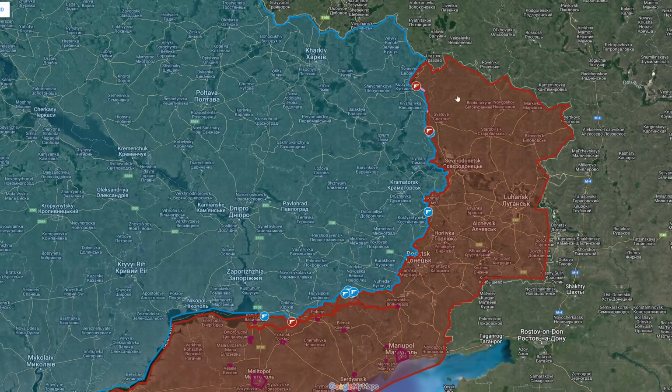But there's also a huge concentration in comparison to the size and the importance of the Luhansk area. The Russian forces have a lot of units here, and the main reason is that they have a lot of supplies that go through there. It's close to Belgorod, it's close to Rostov, all of the major cities in the area are close to that area. And generally, the numbers coming from Russian officials, we know that the partial mobilization mobilized about 300,000 troops.